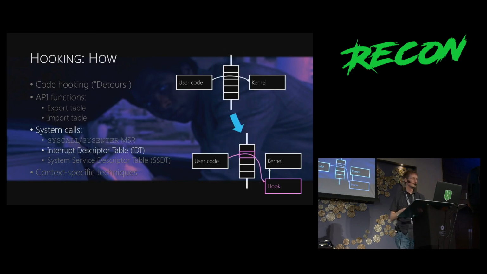Interrupt descriptor table, kind of similar. The IDT is a bunch of descriptors, one per interrupt, 0 to 255. They're kind of deprecated in a way. Used to be on Windows, int 2e was how you made syscalls, before there was a syscall instruction. So if you hooked the int 2e descriptor, then the same thing, you're getting in the middle of all the syscalls. Also not that common, but noteworthy.